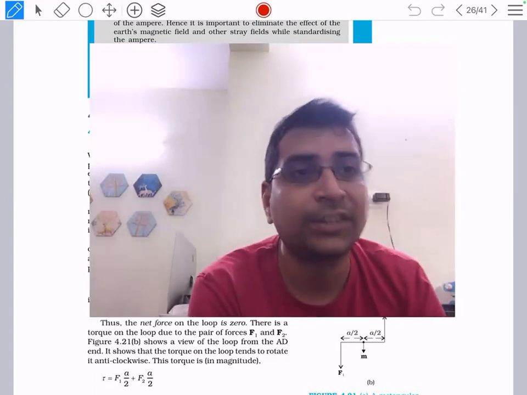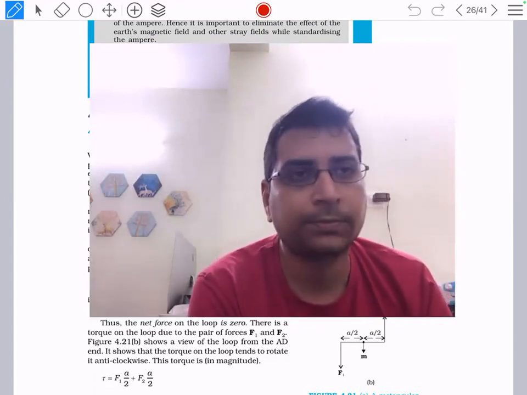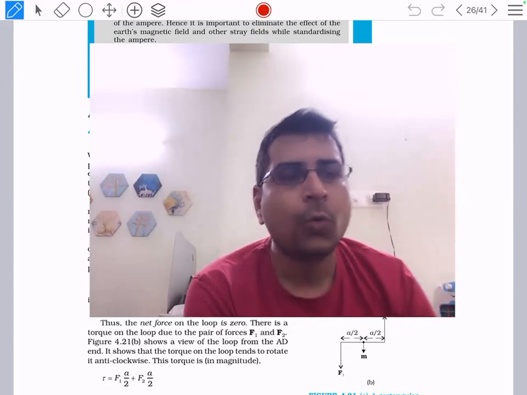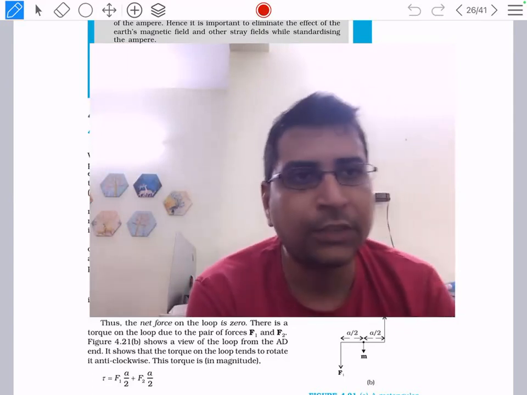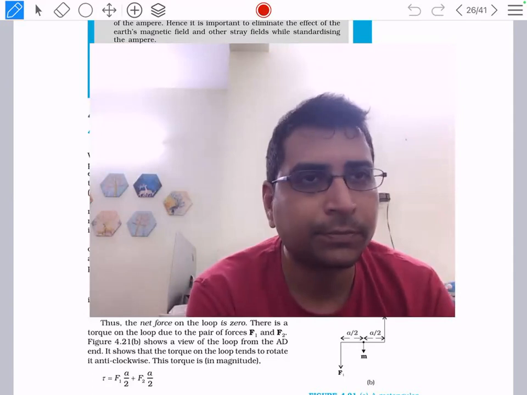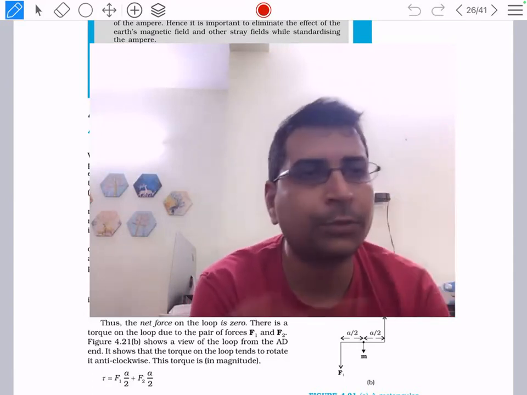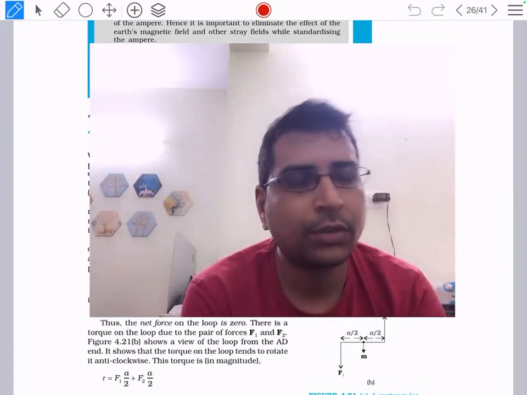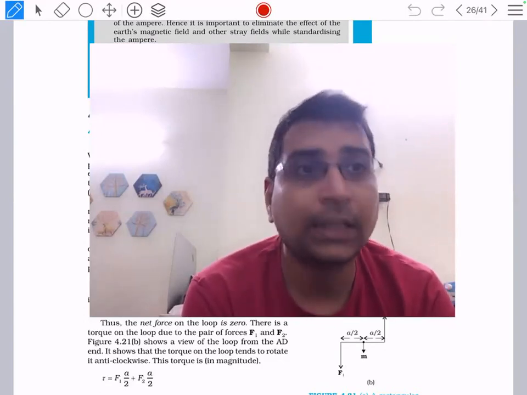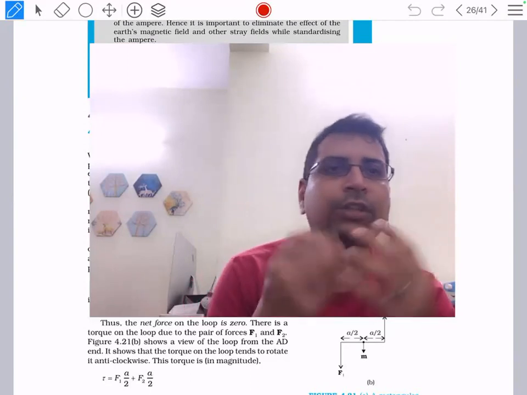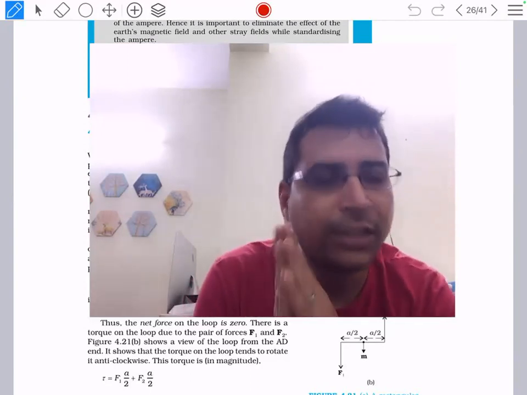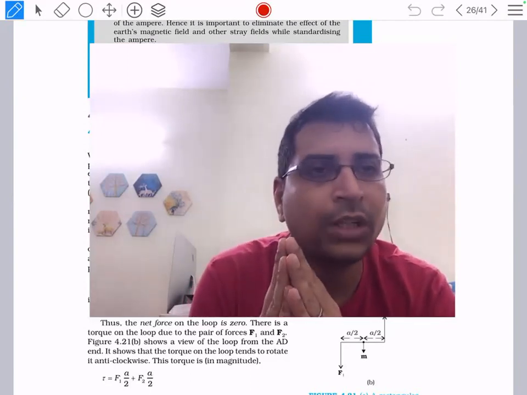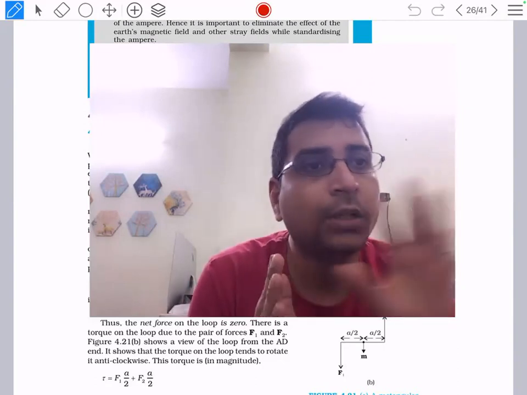Yes, sir. So when you place that magnetic dipole in an external magnetic field, what do you think is going to happen? It starts experiencing torque. So what is the net effect of an unbalanced torque? What will happen to the system? Wherever you hear the word torque, what comes to your mind? The object will start rotating.